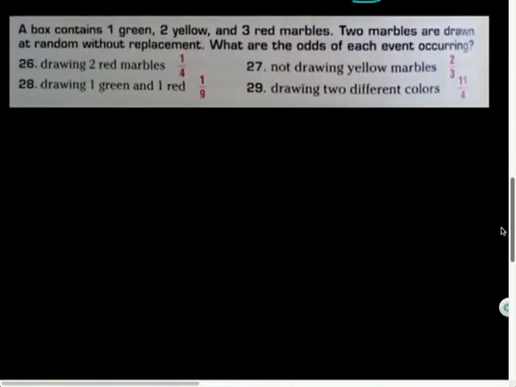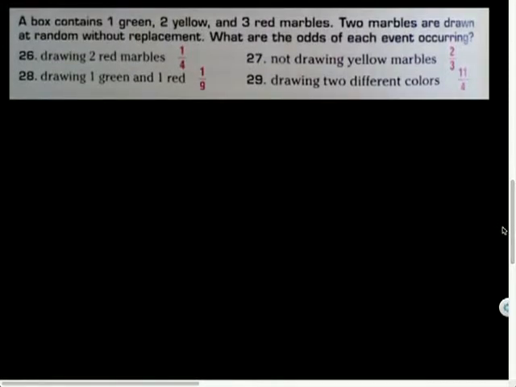So let's see, last question for us to look at. It says a box contains 1 green, 2 yellow, 3 red marbles. 2 marbles are drawn at random without replacement. You could just assume you reached into the bag. Drawing 2 marbles without replacement is the same as reaching in the bag and grabbing 2 marbles at the same time. Or you could grab 1 marble, and then reach in and grab another without putting the other one back. Same sort of setup, it won't matter. You'll see them worded both ways, so I want to make sure you're aware of that.